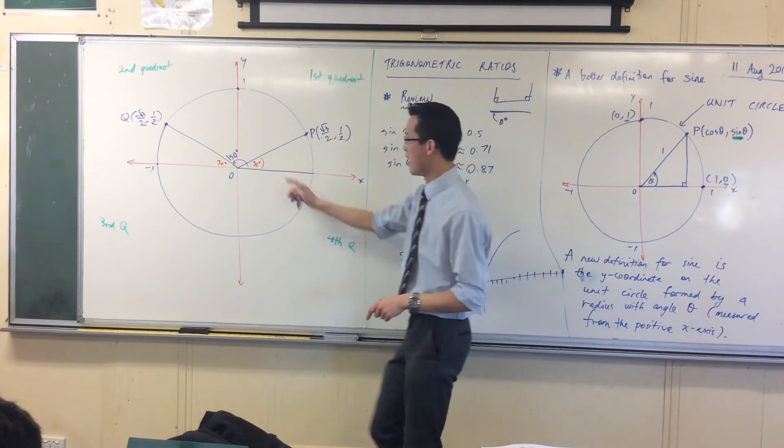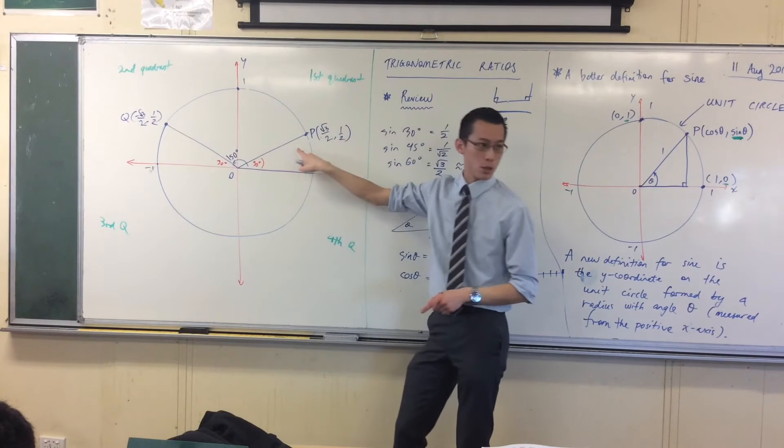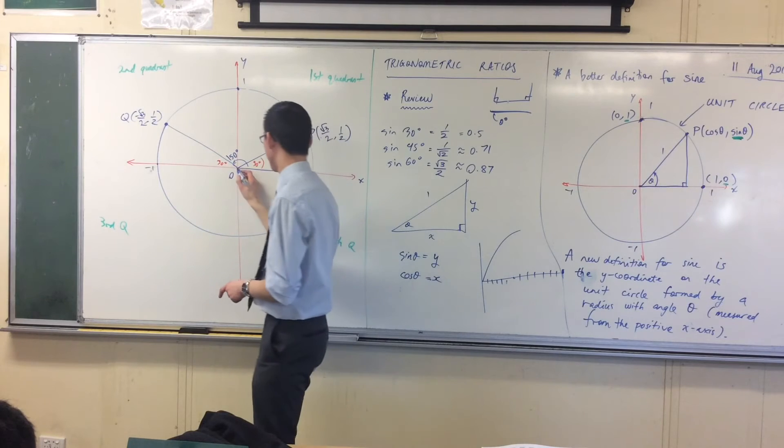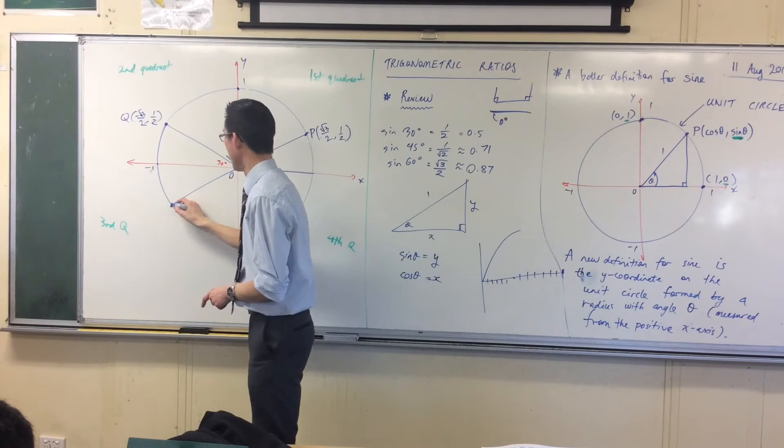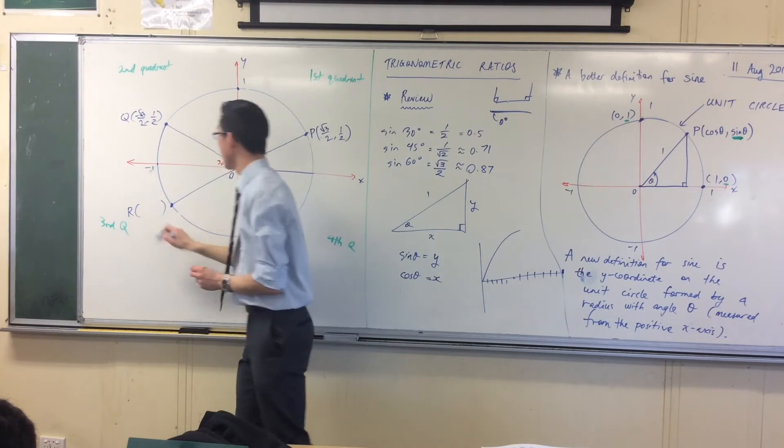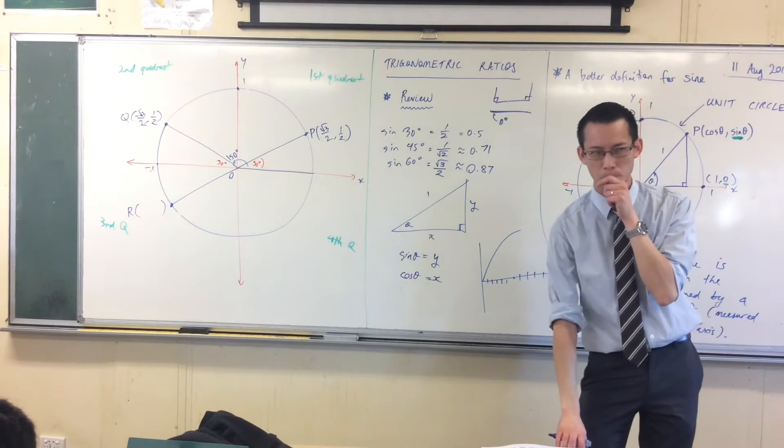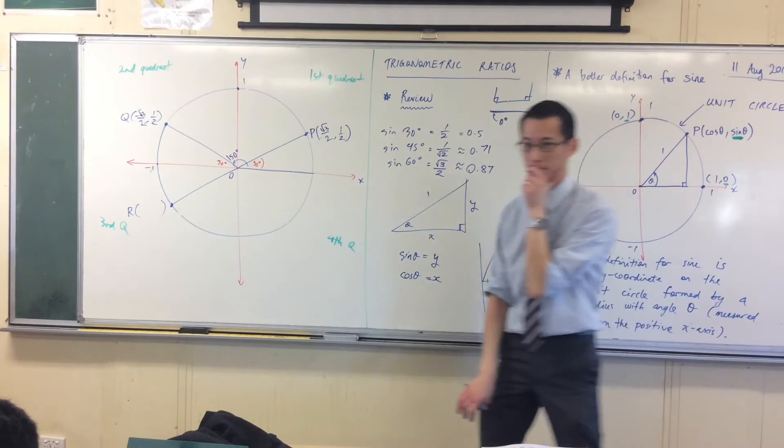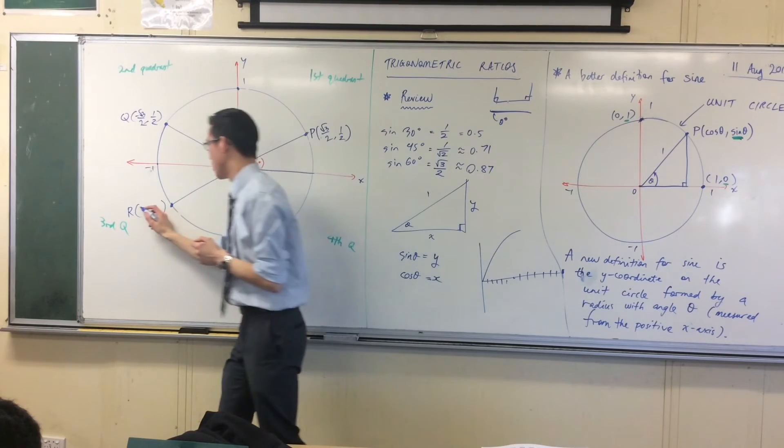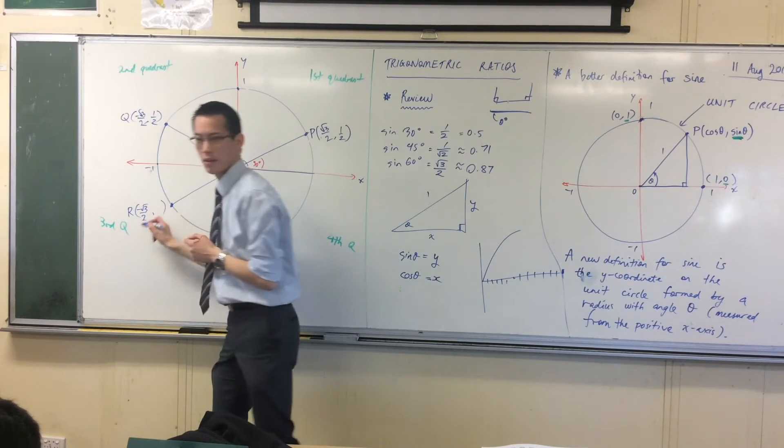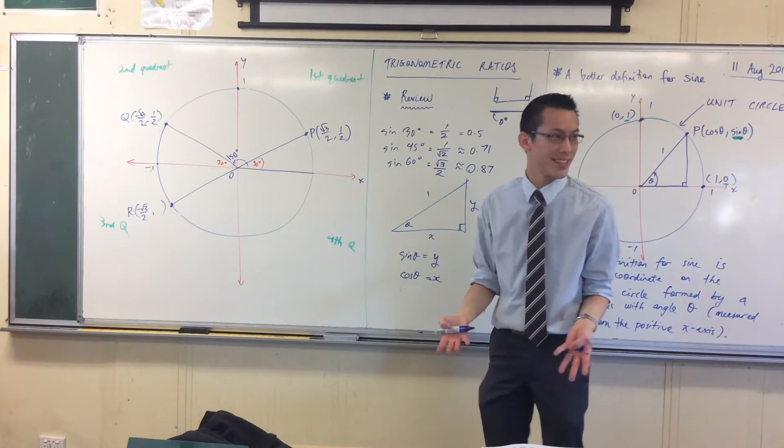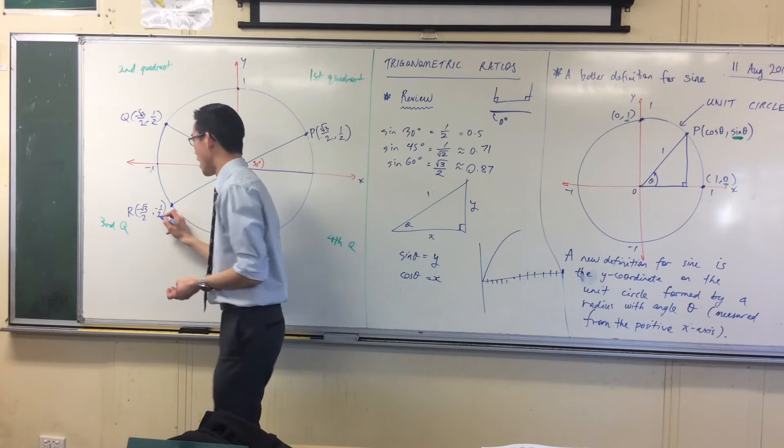All right, think for a second. Let's see if I can push this a little bit further. I flipped over from here to here. What if I flipped from here down here? Minus R. Now first, you can tell me the coordinates of this thing. I'll call this R, I guess. What's the x-coordinate? Minus root 3 on 2. It's going to be the same as this. It's just flipped down. Negative root 3 on 2. But because I'm underneath the axis now, the y value's negative, isn't it? So it should be minus a half.